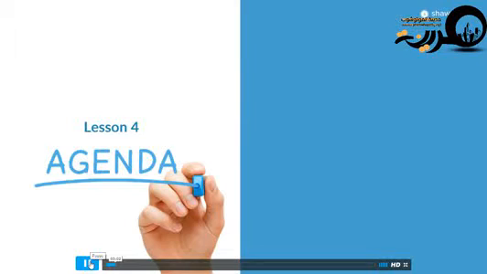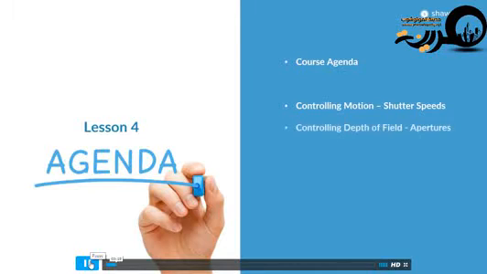But tonight, let's concentrate on our shutters and our apertures. So that's what we're going to be digging into this evening. And these are essential terms in photography, okay? So we're going to be having a look at controlling motion and using our camera's shutter speeds. And then we're going to be diving into how to use our depth of field and how to control this by using our apertures as well.